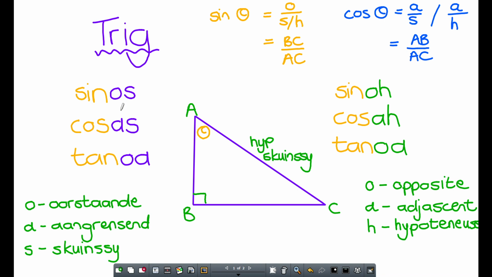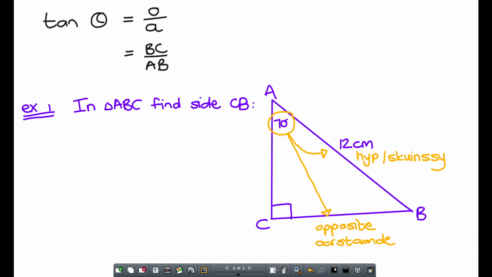Is julle by? So basically you look at what was given and what do I need? Nee? Want hoekom het ek daai sytjie gebruik? Want hulle vra vir my ek moet vir CB gaan uitwerk. Nee. What's given and what do I need? And all of that together will determine, am I using sine or cos or tan? Okay, so we now figure out we've got to use sine.